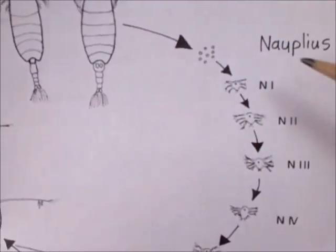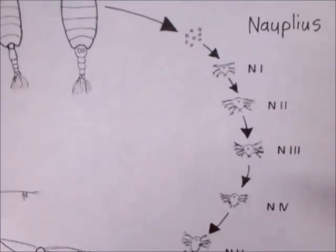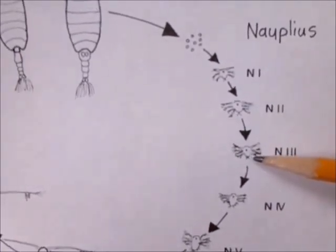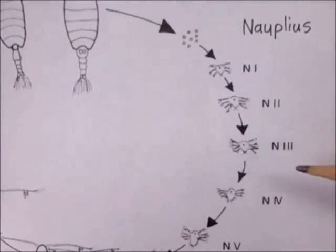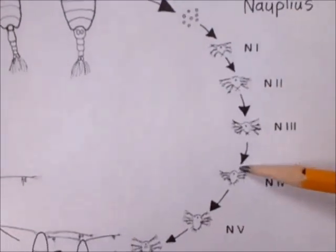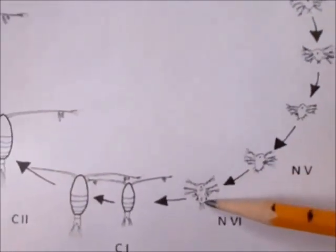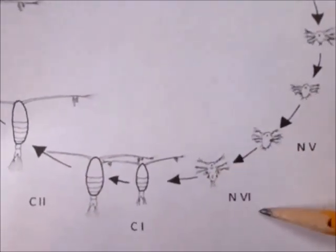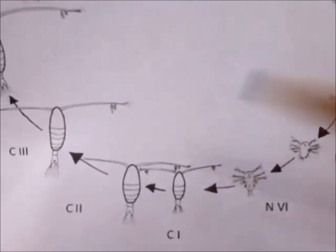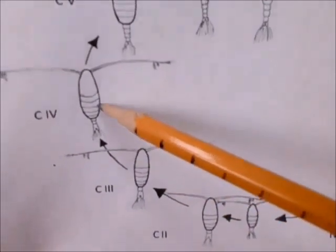And so the nauplius gets larger and larger, and just like an insect or crab or something, when it grows, it has to molt and shed its skin. You know, lots of animals, even lizards and snakes, shed their skin, so it has to shed its skin and molt as it grows larger. And every time it gets a little bigger, it looks a little more like an adult. And then after about 6 molts, when it comes out this time, it looks a lot like an adult. And then it keeps molting and shedding its skin and getting a little bigger and a little bigger, and it just grows larger.